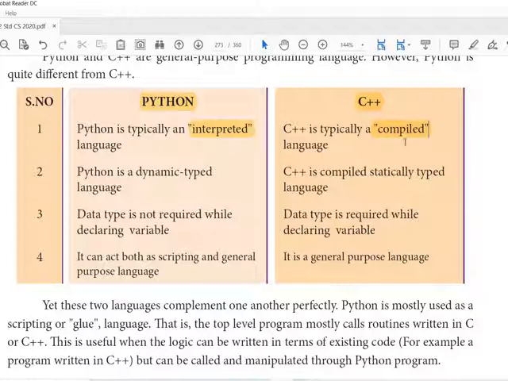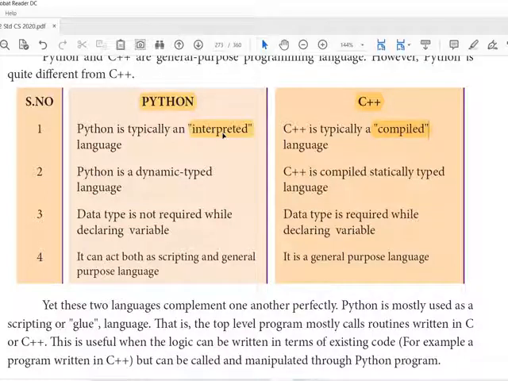Compiler, it will convert. For example, if a program is 10 lines, then all the 10 lines are converted into object code. That is, our user-friendly English language C++ is converted into object code, which is understandable by the machine, and it is executed. So, at a stretch, all the 10 lines are changed to object code, and it is executed.